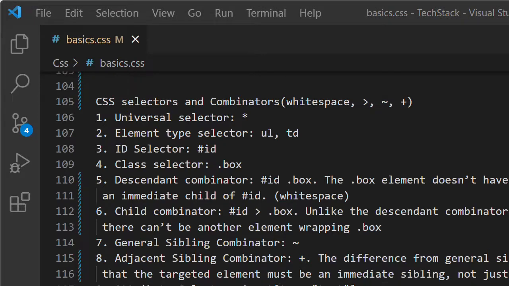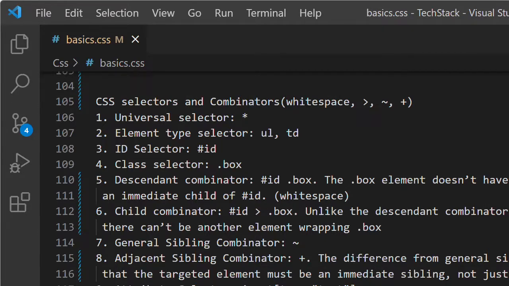Okay, the attribute selector will match the input element which has type as text. Then the pseudo class: when the link is in hover state, the style will apply. A pseudo class uses a colon character to identify a pseudo state that an element might be in. As we see here, A is in hover state.